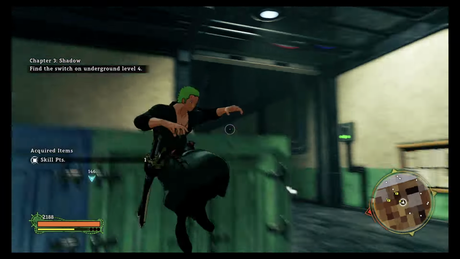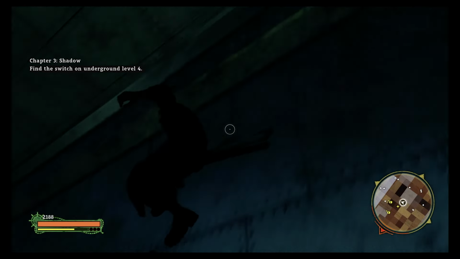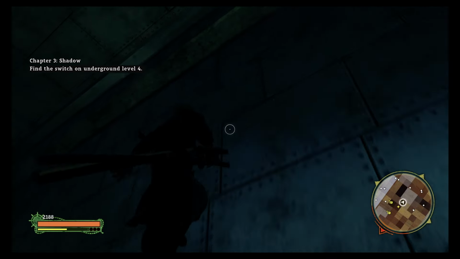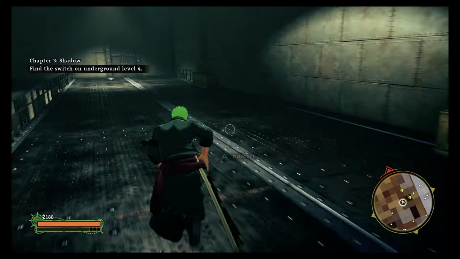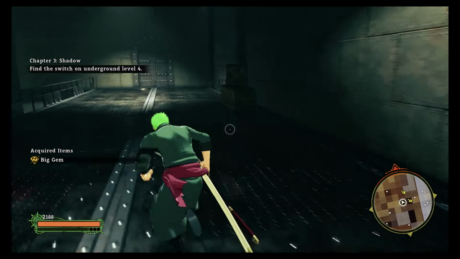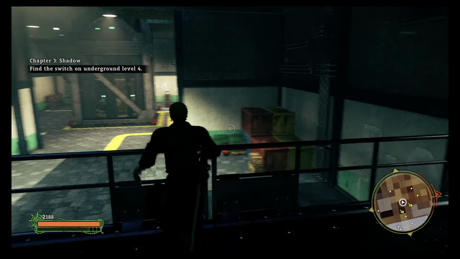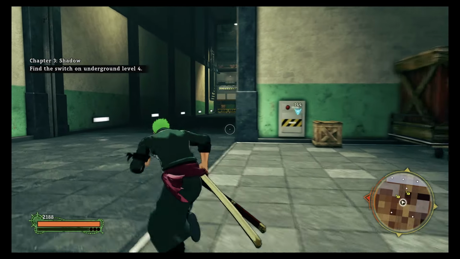Why was you not the main character of this game? Let me do it like this. Cheat the system, guys. Cheat the system when you can. There we go. Now, are there chests up here? Oh, no, but there's a golden thing. This is a no. Anything else? Nope. Now, let us head this way.